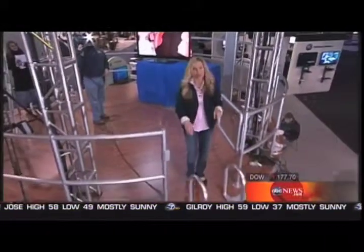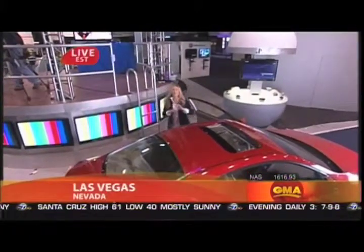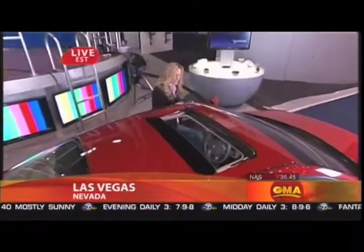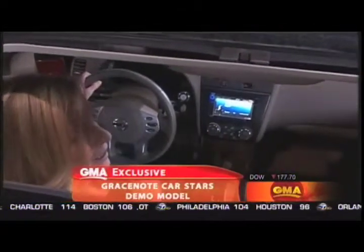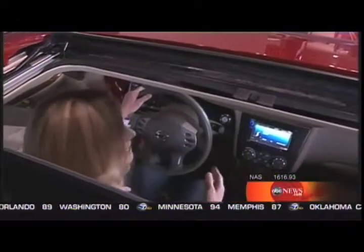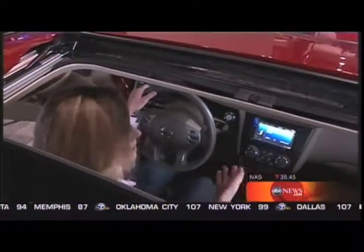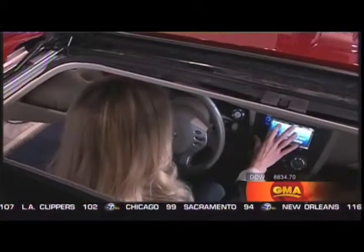There's also a lot of voice-activated technology out there. We're going down to the floor to show you a car whose media center is exclusively voice-activated and personalized by celebrities, from a company called GraceNote and Voxonic CarStars. The idea is you have a personalized celebrity guide — in this case, hip-hop star Mims — who says things like: 'I see you driving by the beach, would you like to listen to some of my favorite beach music?' His voice notices your GPS location and offers a playlist suggestion. Hit yes, and his playlist starts playing. Pretty cool.